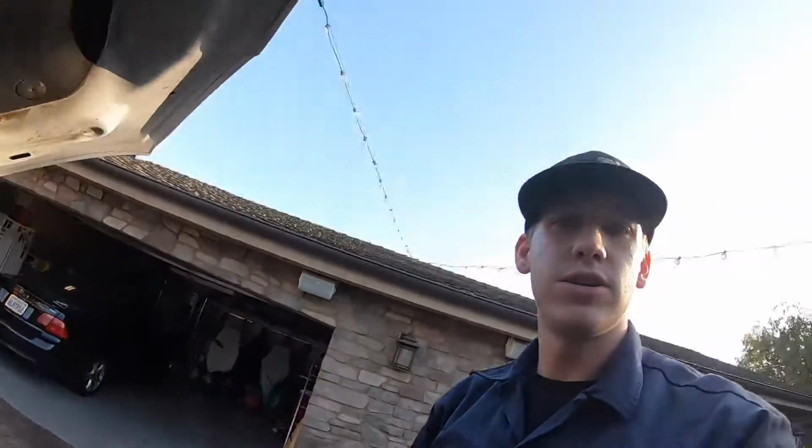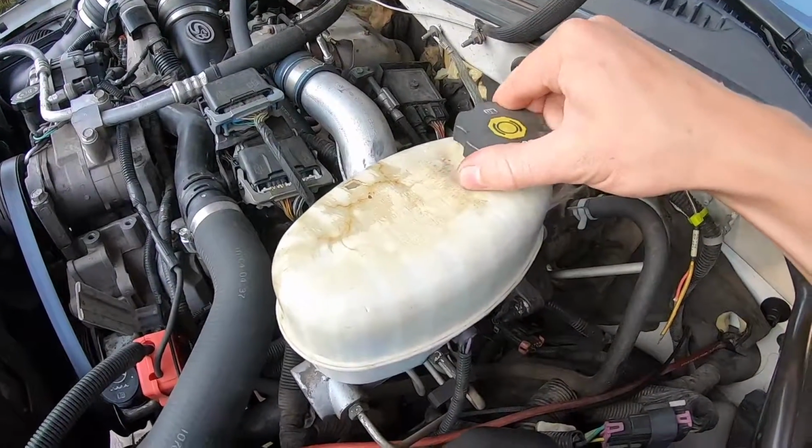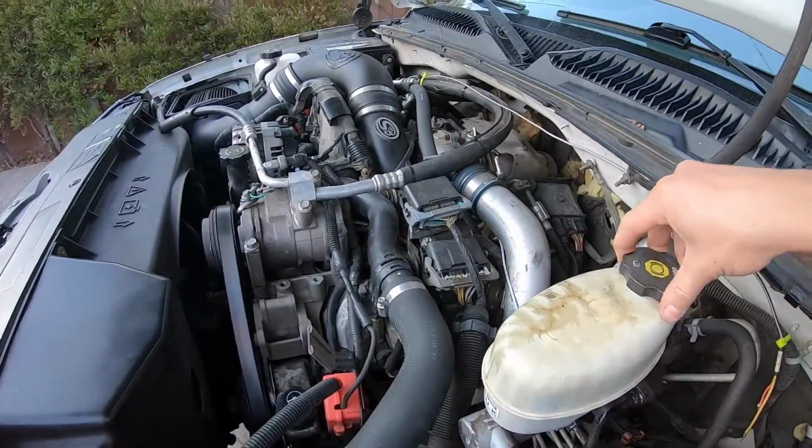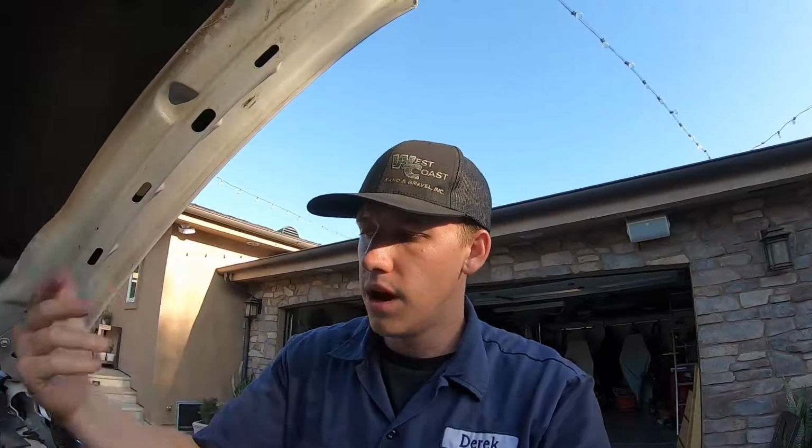If your power steering pump gets dry, that's a bad situation. It's going to be whining and crying, and you can't get anywhere. So again, power steering fluid, make sure you check that. A quick visual check on the brake fluid is never a bad thing. You can see this one's fine. Most brake fluid reservoirs are not something that commonly leaks, unless you have an actual brake problem, then it's leaking somewhere.